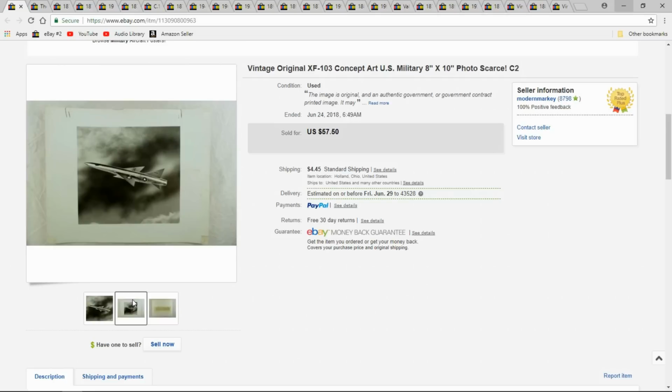We got an offer on almost every one of them. They were lowball $10 offers, so literally the first grouping we put up, we had an offer on every single one of those for $10 a pop. But again, I turned them all down. I sent back $50, and that's literally what this first one sold for here. And again, I'm not in a hurry to sell them. I'd rather sell one for $50 than a bunch for just $10, because my return on the investment is going to come back to me.